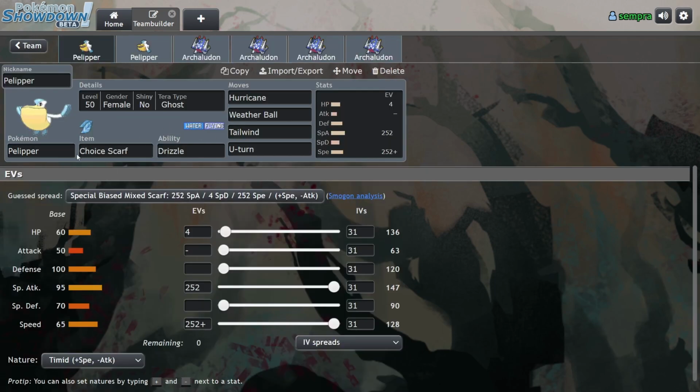And the first is Scarf Pelipper. I think Scarf Pelipper is going to be a lot more common in the GC than a lot of people will realize. I just think Scarf Tailwind is pretty underrated in this format. I think it also gets U-turn, so that's pretty cool. It was used on a couple teams in Baltimore, so I think we already have reference points there. So yeah, I can definitely see this thing being pretty good.